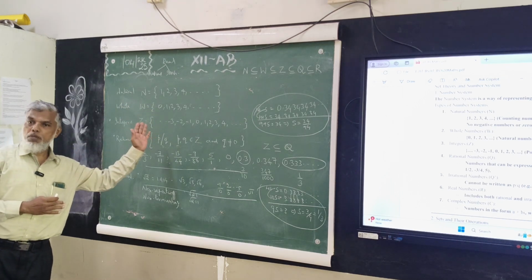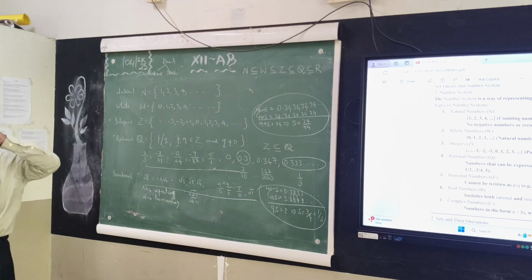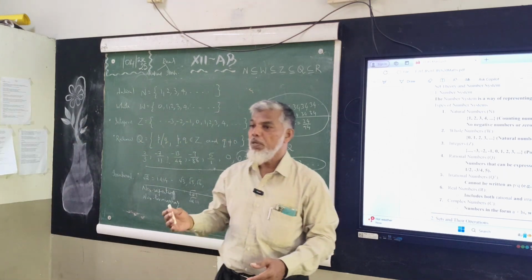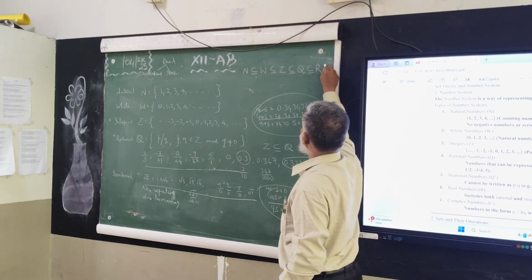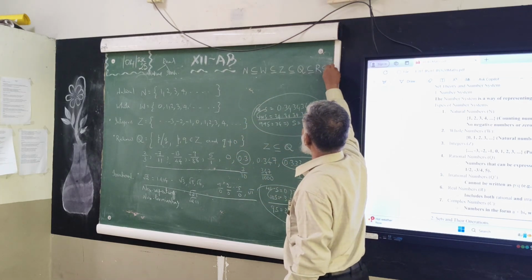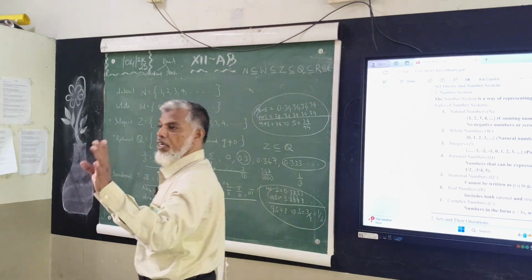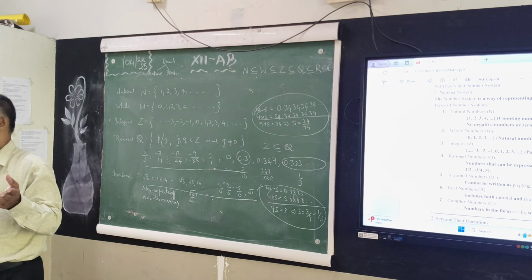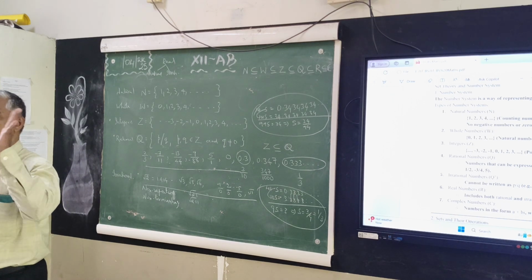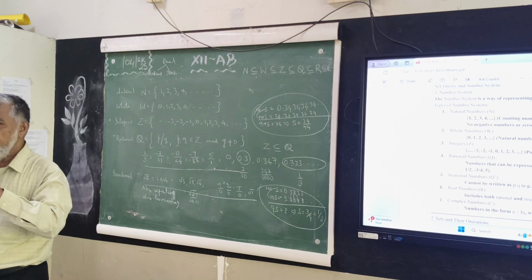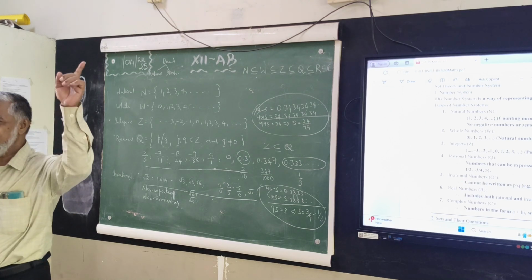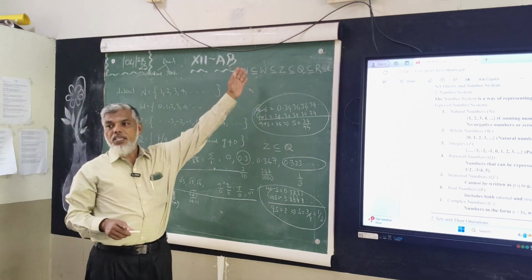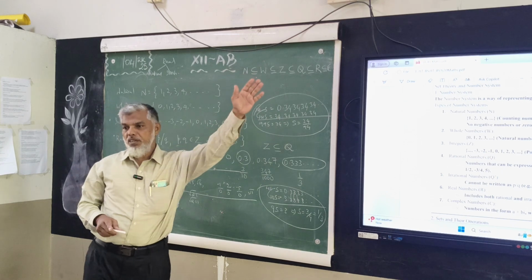Rational number is p by q form. Irrational number is non-repeating, non-terminating. And one more number bigger than this, our superset, is what? Complex number. You also studied complex numbers in +2, I think 3rd chapter. What is a complex number? It is of the form a plus ib, where a and b are real numbers. Okay, so this is the smallest system, and it goes in hierarchy order.